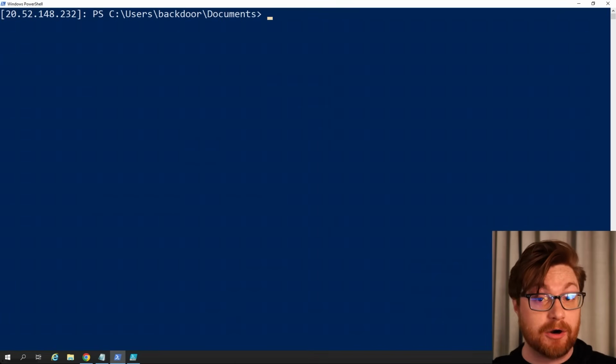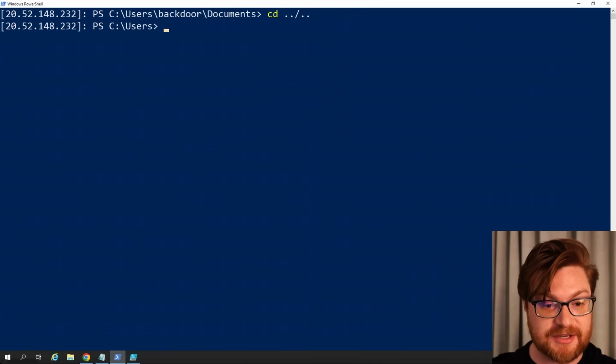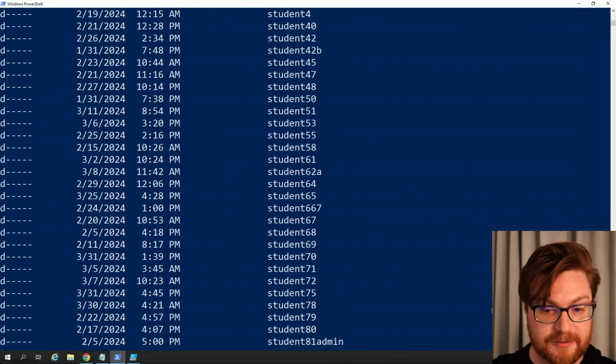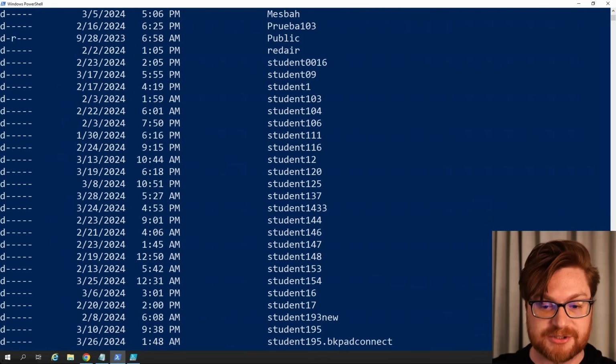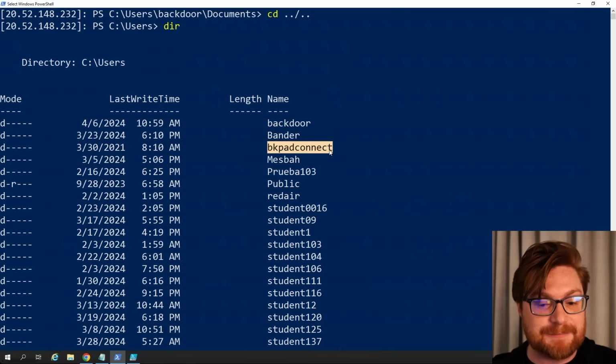Now, something that we can think on is that, considering this is that cloud host set up and configured by someone, some system administrator, we could maybe take a look through their tracks, what they did, and look at the history of the commands ran on that virtual machine. Since we are an admin on this box, we could go see what other users exist inside of the C:\Users directory. In this case, there are a whole lot of them. Good folks learn and do a whole lot of Azure setup, but there is one that we're most interested in, that BKP AD Connect.